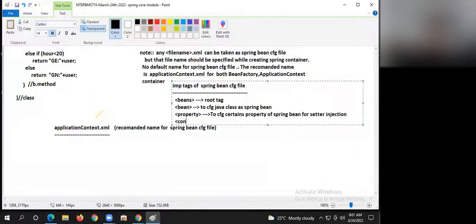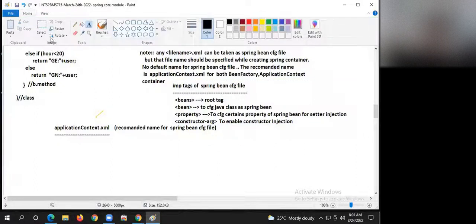Next, constructor-arg tag, to enable constructor injection, boss.